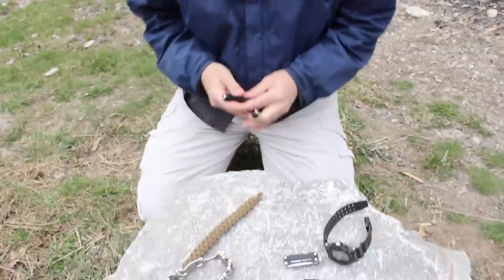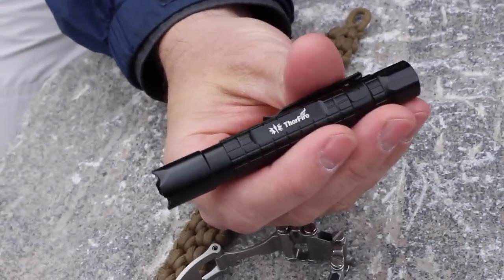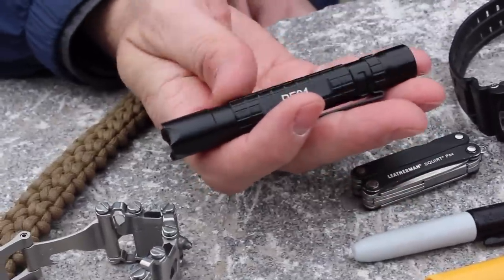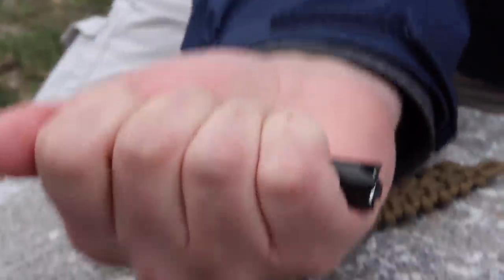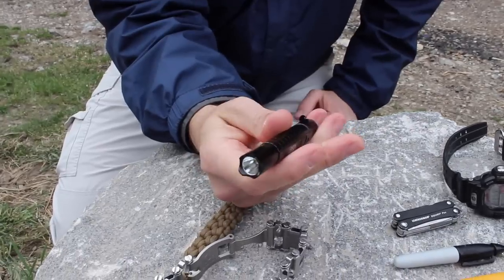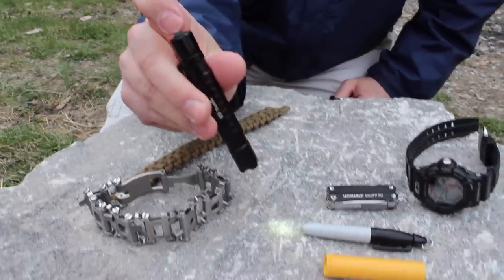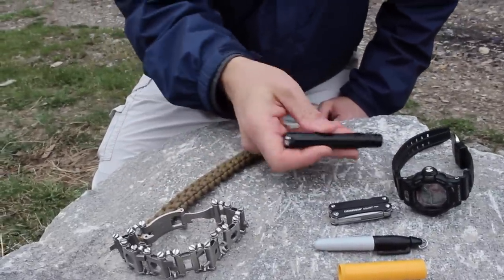Moving on — I think we got everything for the pockets, but we've got a few things clipped here. Let's go first to this flashlight — the PF-01 from Thorfire. This is a new flashlight I've been trying out; they sent me this one and also the PF-02, which is the two-AAA version of the same light. It's a little bigger than, say, the Streamlight MicroStream and some other very small AAA flashlights. However, because of its size you can palm it really nicely, and if you really had to, with that crenellated bezel you could cause some damage. It's got three modes — low, medium, high. Works really well for me so far. The clip is good, good tactile clicky on the base. I like it — that's one of the lights I've been rotating in for a little while.